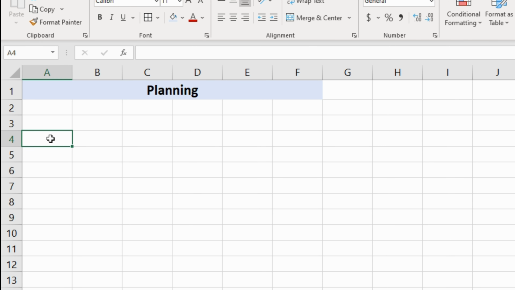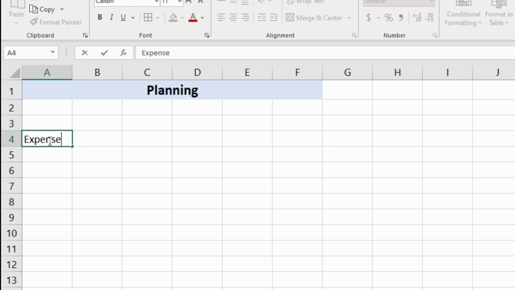Now let's set up all of our column headings. I like leaving a couple of rows between my title and then the actual data section. The reason for this is, well, it's visually appealing, and also that's just how I like it. So if you want to follow me and do the same thing, go right ahead. And if not, then you're welcome to start adding your titles into row 2. However, for this tutorial, I am going to enter mine in row 4.